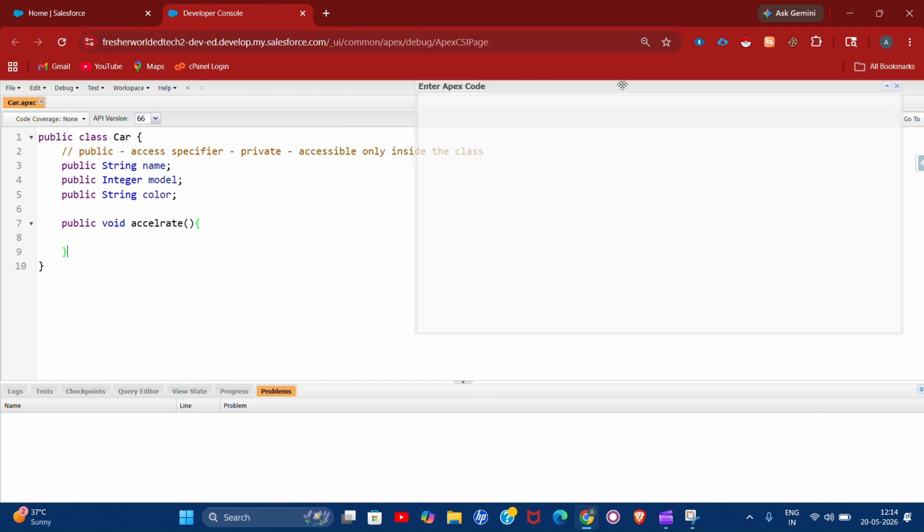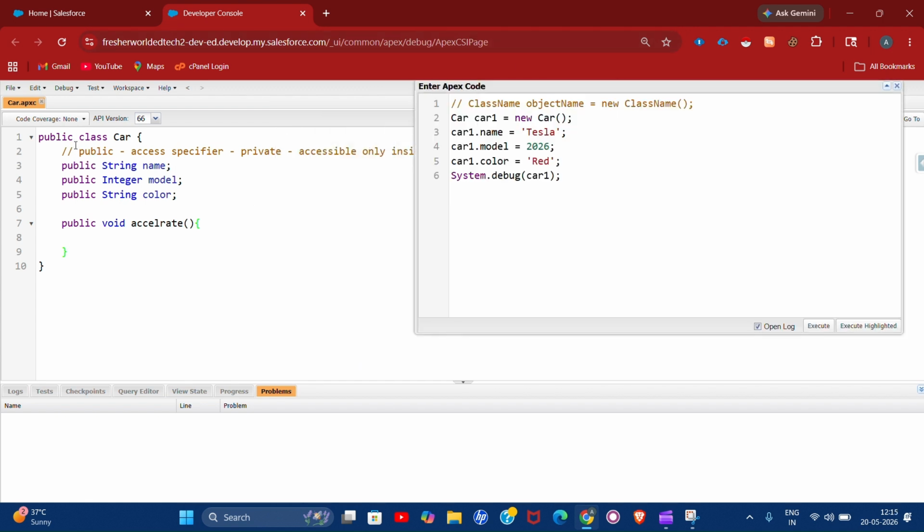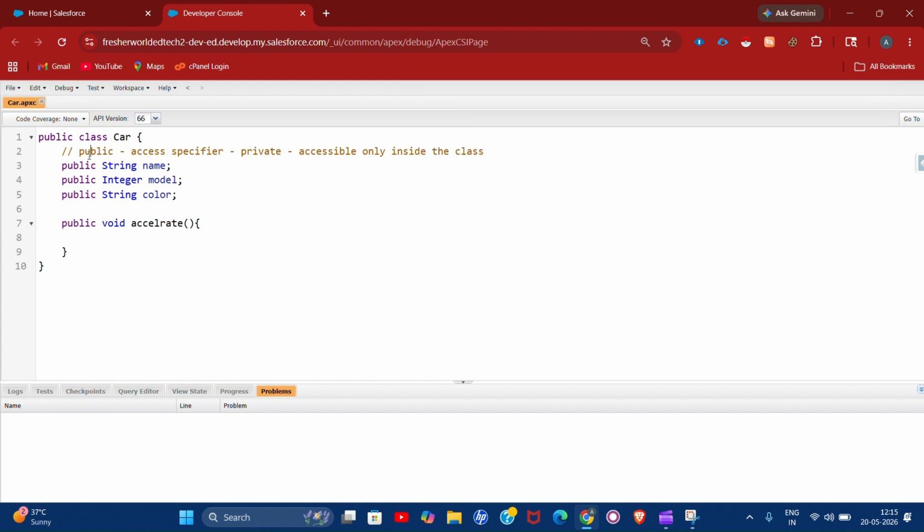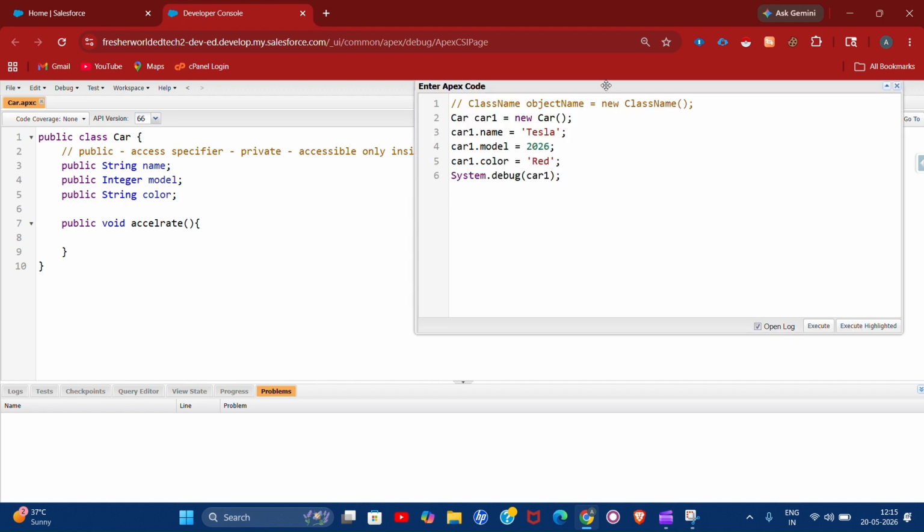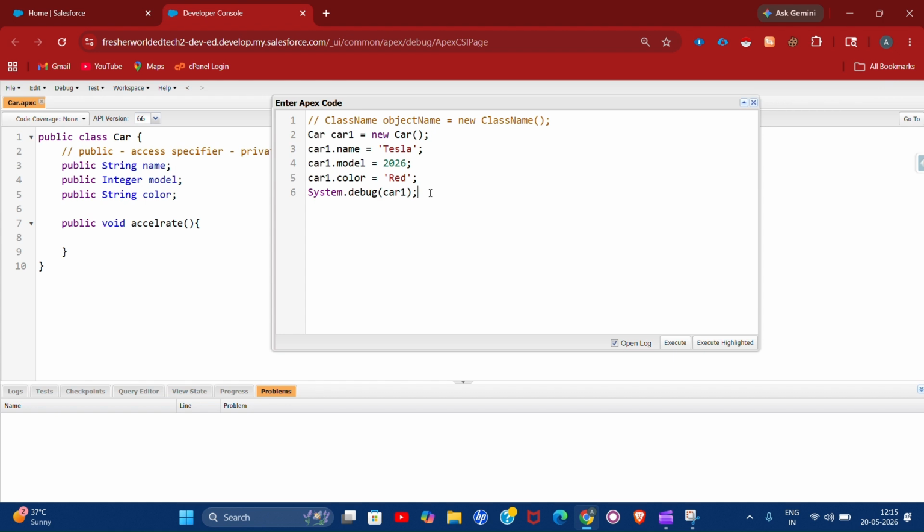So till now we have also seen the two access modifiers, which are public and private. By default, every property and method is private. So to access these properties and methods outside this class, we have to make them public, right? So this is what we have done so far. Now let's say we have another car, like a Kia, or say a BMW. Can we create multiple objects with this single class? Yes, we can create multiple objects.